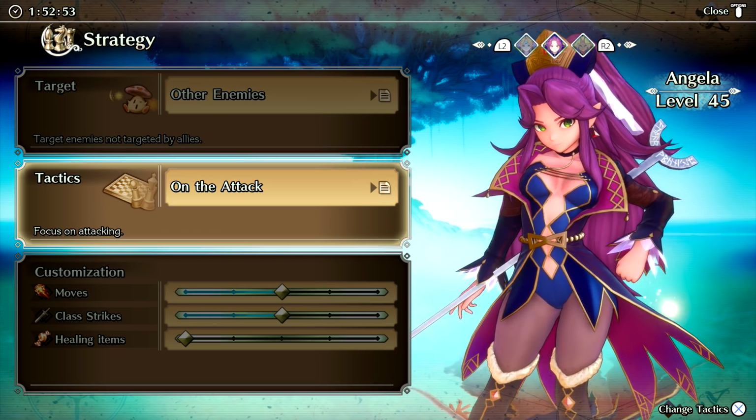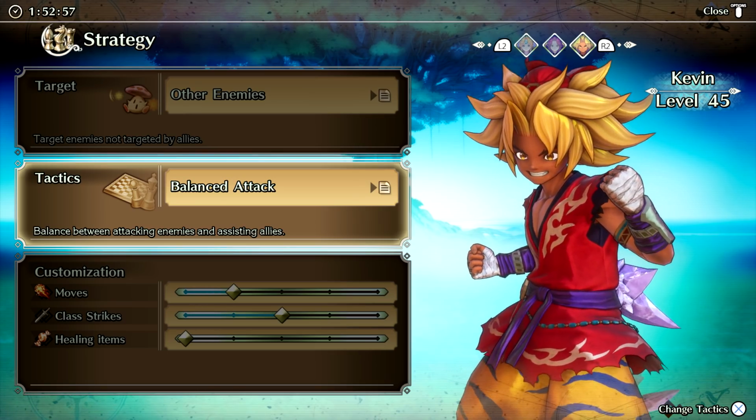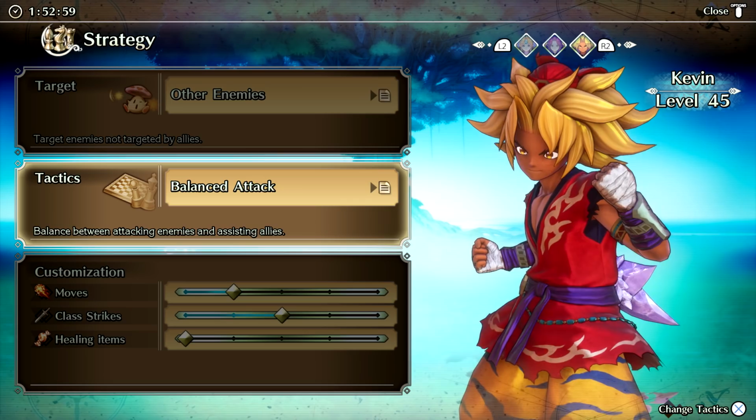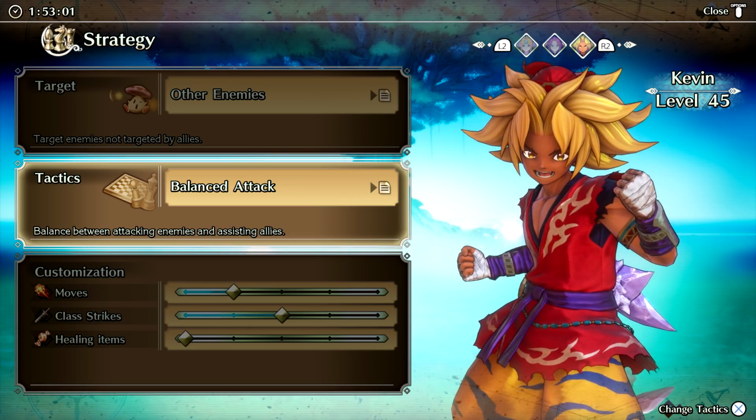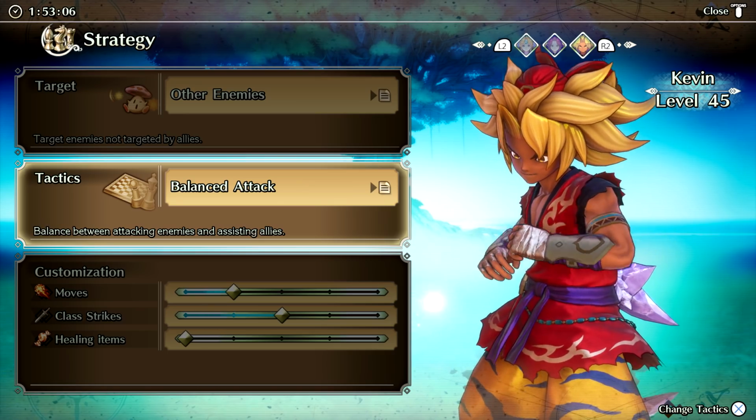And Kevin, he is kind of going to be our... Looks like a fighter. He looks like a fighter, yeah. You can tell from the braces around his fists. He's our melee damage dealer. Also, he's going to be on the front lines trying to absorb all the damage that comes at him from the enemies. Just like a Kevin.